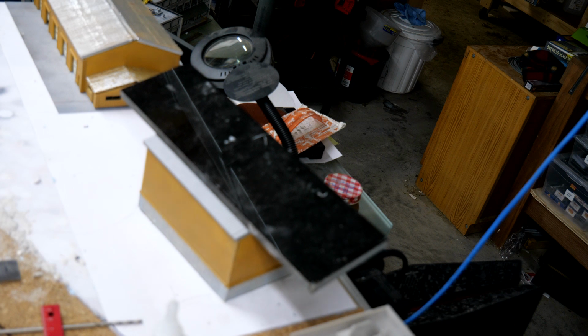And that's basically it for this video, because I have a whole video attached to this one of putting down the Sculptamold, which I had a heater on all of last night. It's still cold to the touch, which means it's not set up yet, but it is what it is. And that's going to be painted brown, and then I think I'm going to do a combination of static grass and rock structures and gravel and stuff throughout here.